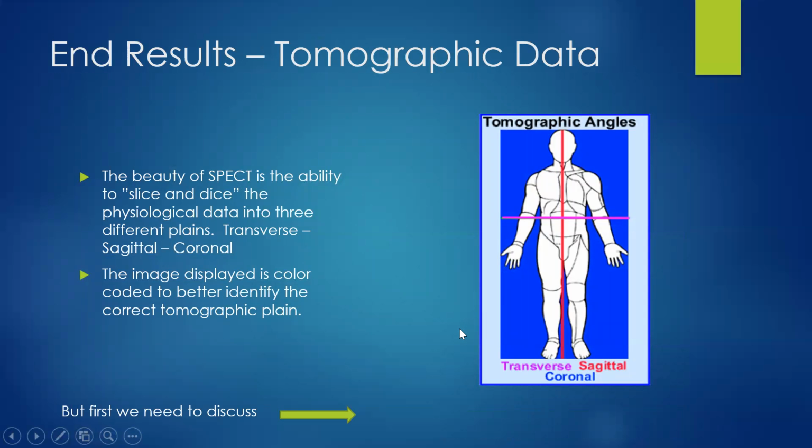So from our raw data and our processing, which we haven't talked about yet, you're going to then be able to display 3 different sets of slices. And you're going to be looking at coronal, sagittal, and transverse. And what I've done here too is I've color coded that for you to actually be able to see which slice is which slice. This is really critically important that you're able to identify the physiology in the patient's anatomy based on the type of slice that we're actually generating from our tomographic assessment.